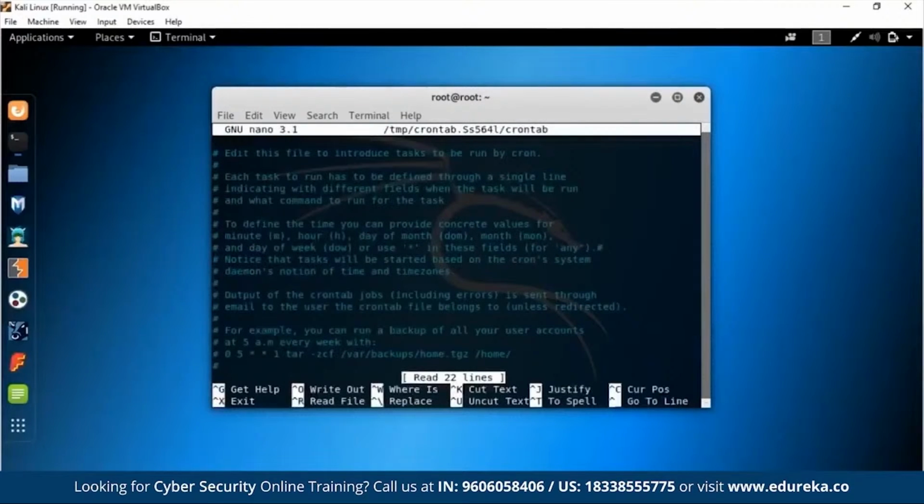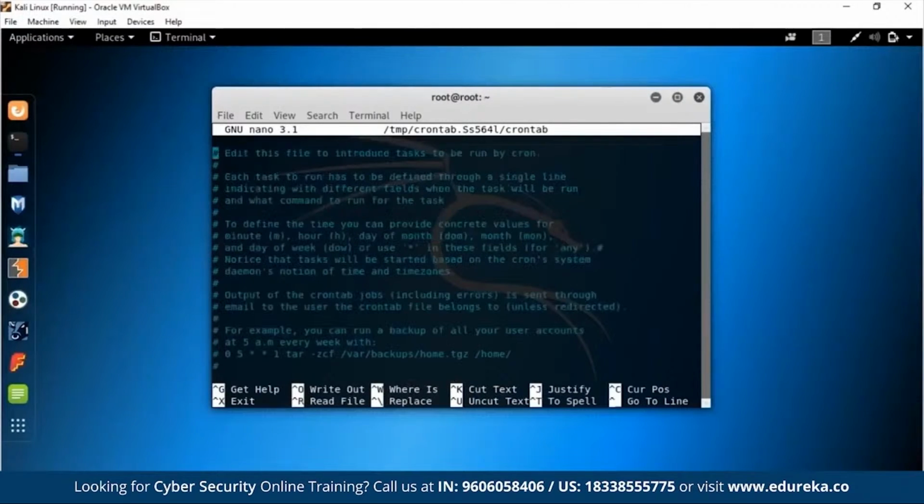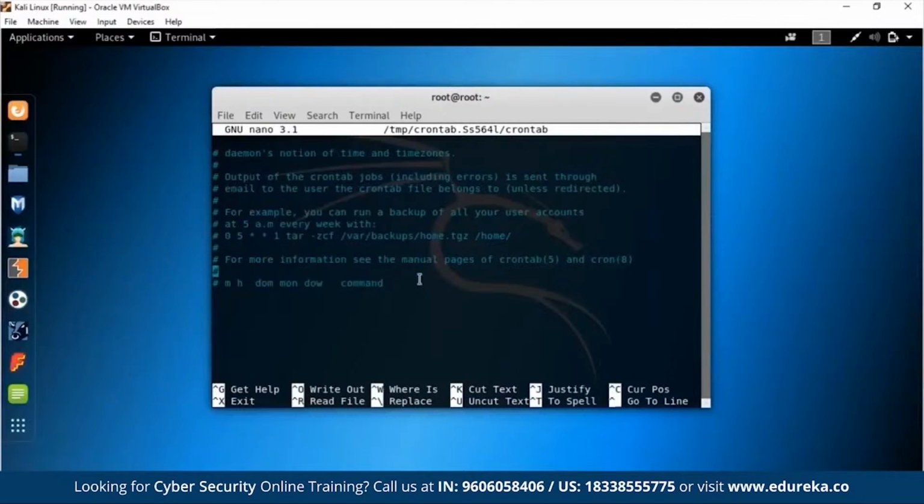So what you have out here is the README file of crontab, and if you read this entire thing, you will get how to use crontab completely. But if you have any sort of doubts, even after reading it, you can leave them down in the comment section below. Now, what you want to do is set up a crontab so that you can change your MAC address whenever you reboot your computer.